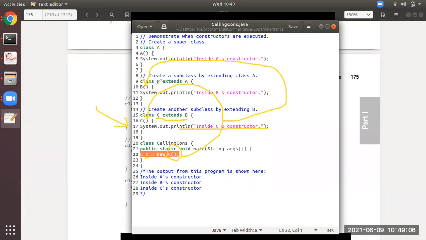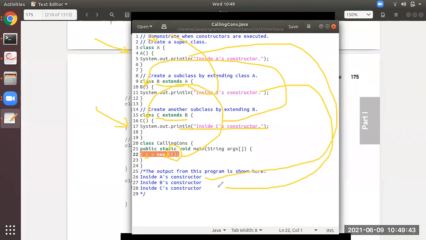But in line number 9, as B is again a child to class A, from here it will try to invoke the constructor of the parent of B, that is class A. So now you can see at line number 4, there is a constructor. So in this way, what will happen? First, the parent constructor will be invoked. When compared with superclass and subclass, the superclass will get the priority. So now, you can see the most superclass is A. So that will be invoked. So this is the output you can see. Then it will come back to its child, this one. Then it will come back to the last child, this one.